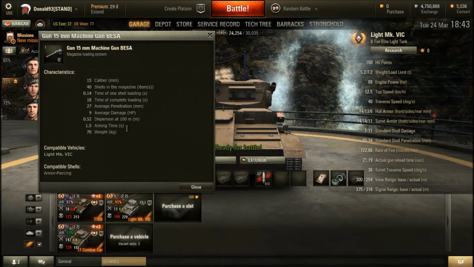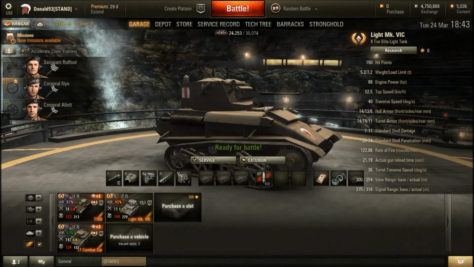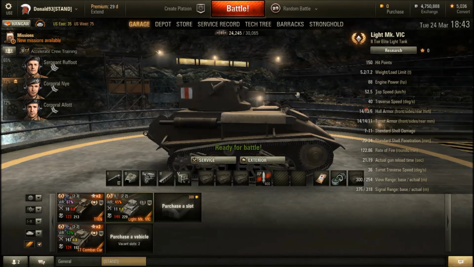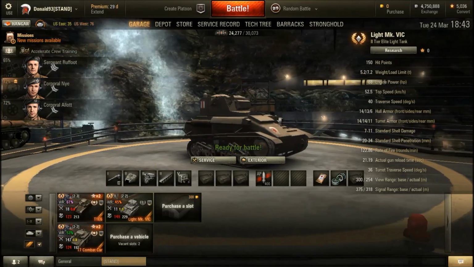The aiming time is really good, 1.5 seconds. With a good crew and the equipment that you are going to be mounting, you can reduce it down to 1.4 or even lower. The gun depression is 10 degrees downwards, which is quite good. So you can hill fight with this tank if you must. The gun elevation for the tank gun is really good. It is 37 degrees up in the air.